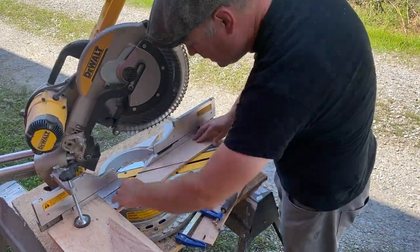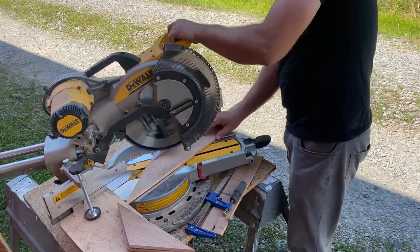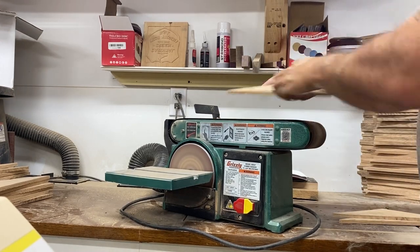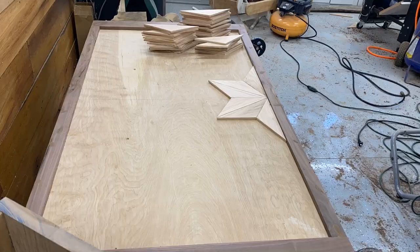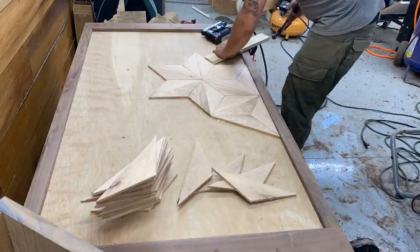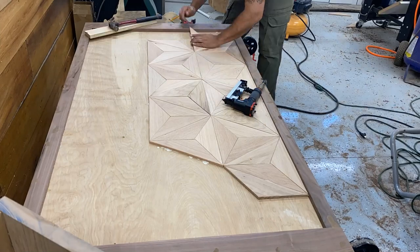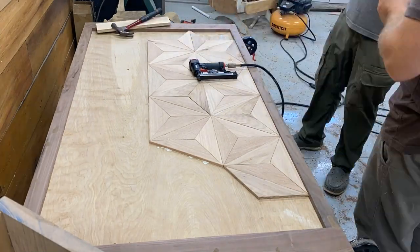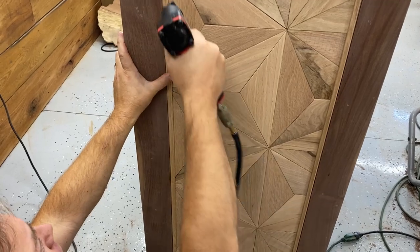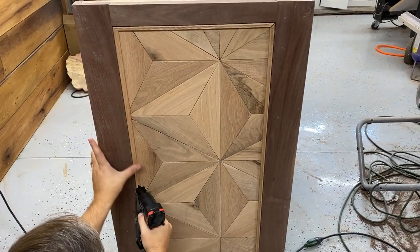The miter saw is set to 60 degrees and Mike is able to just flip over each cut and run it up to the stop block for the next one. Every single triangle was sanded to 240 grit, then taken to the belt sander and hit on the edge at 45 degrees. This edge would give the finished pattern a nice three-dimensional look, but more importantly it's going to hide any imperfections we were sure to make. We drew a line from top to bottom dead center of our available workspace and started laying out the star patterns. We secured each piece with three pin nails and a heck of a lot of wood glue. Finally, to cover any gaps and give the bar a more polished look, we added some tiny oak pencil trim.